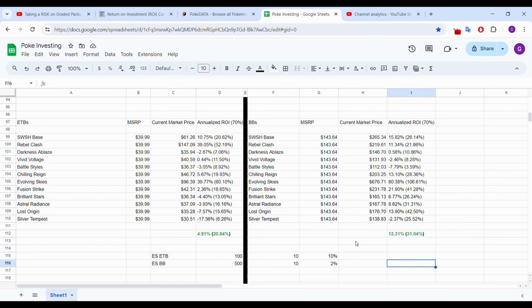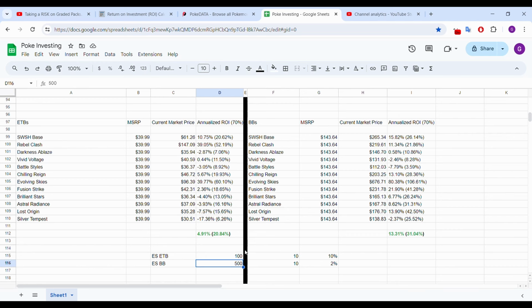Me, I'm still going to be buying a booster box. Why? Well, with my fancy example down here, with really solid math. So I put in an Evolving Skies ETB at $100 and an Evolving Skies booster box at $500. Now, I know this is not an accurate price. Evolving Skies ETBs are closer to $700, but for the sake of math, this will actually make my point even stronger.